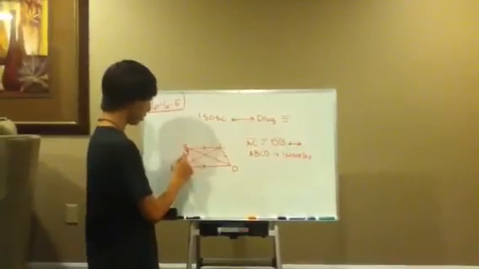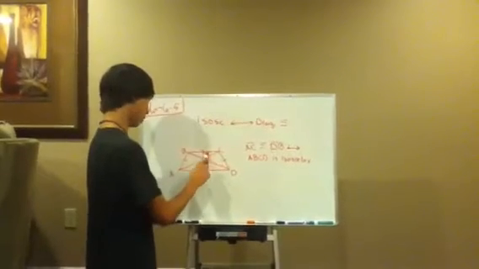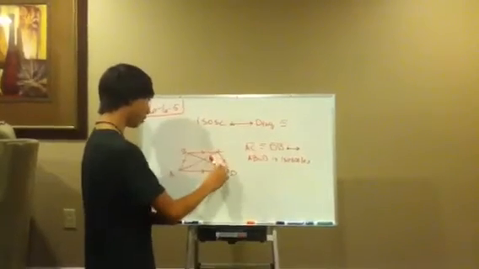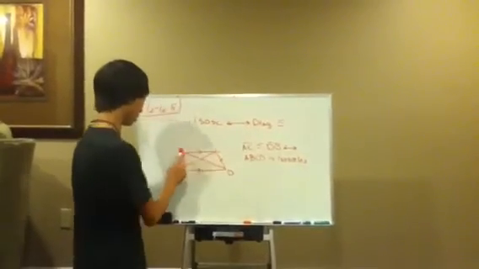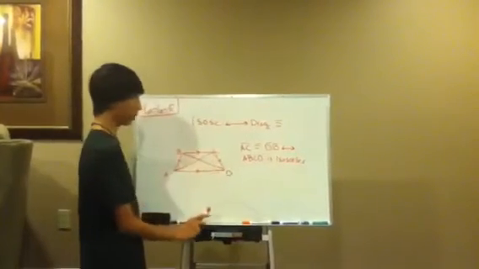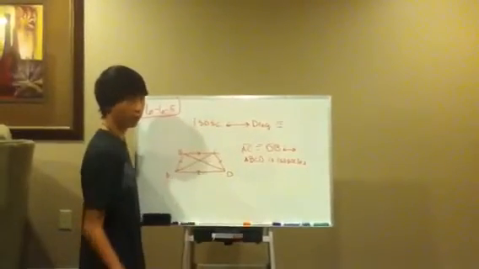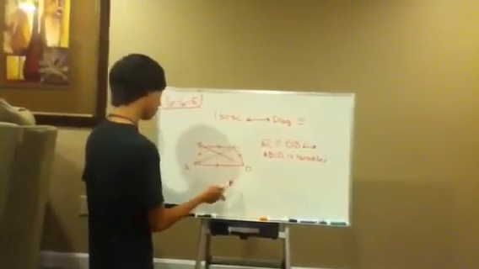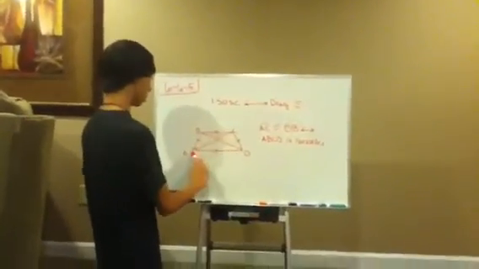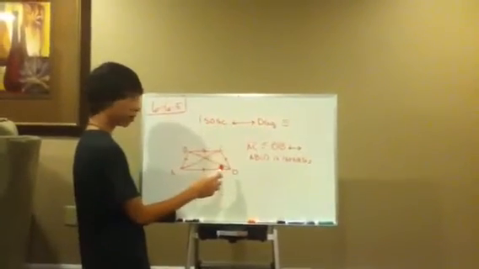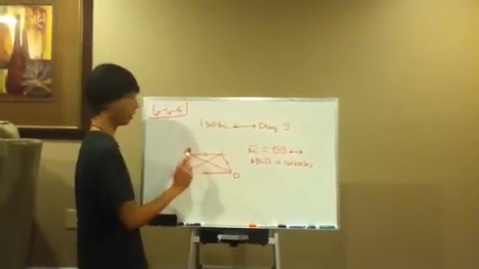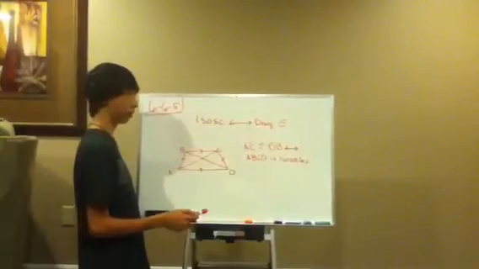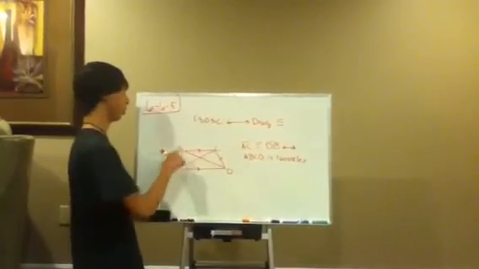Because D is congruent to C and A is congruent to B. And these two are parallel, and these legs are congruent. These two lines right here, AD and BC, always have to be congruent, or it's not isosceles. So things that make the trapezoid isosceles would be AC congruent to DB. If they weren't congruent, then it's not an isosceles trapezoid.